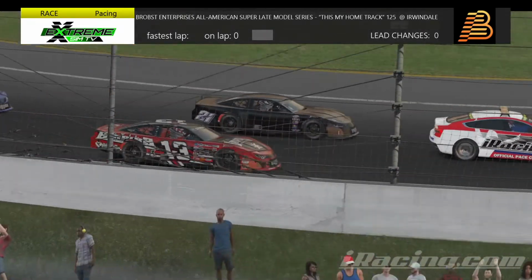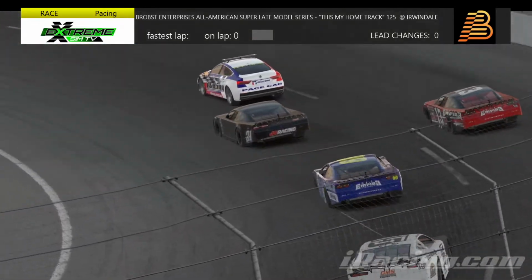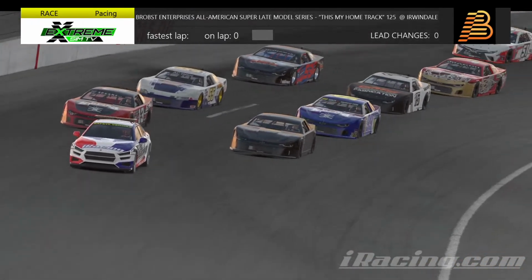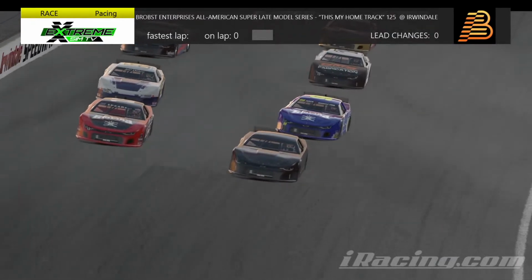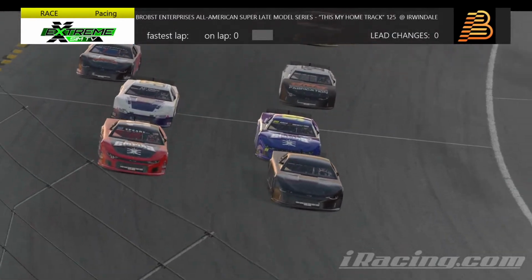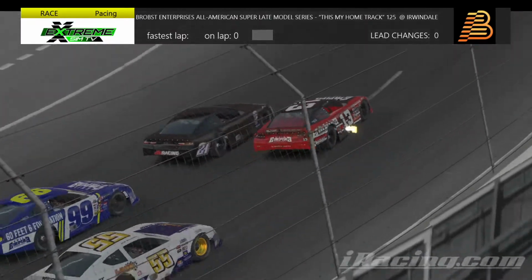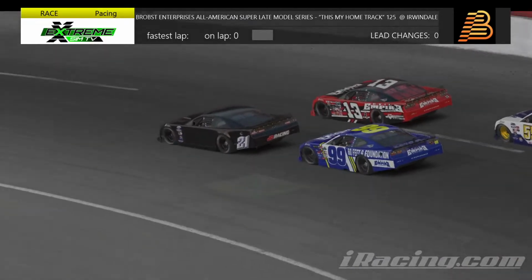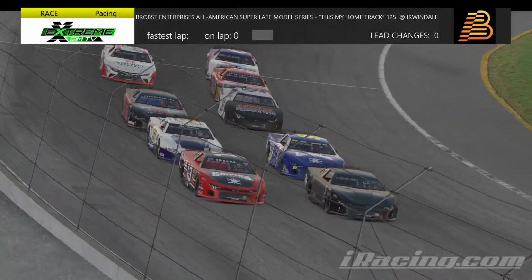But this is going to be fun as we get ready to go racing at Irwindale. 65% fuel load in the car. What's this going to do to the setup? We don't know. We'll find out here momentarily. Lights are off around the racetrack. Ready to go racing at Irwindale. Daryl, Tyler 1-2, Logan in 3rd. Let's get it done at Irwindale, folks.